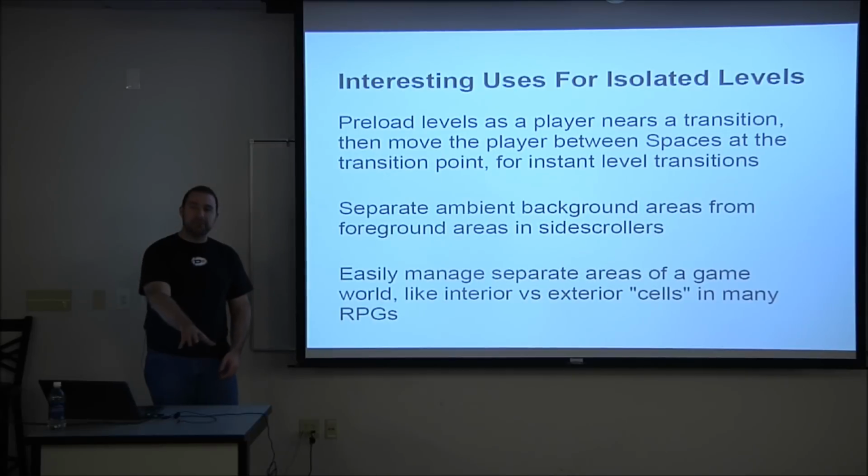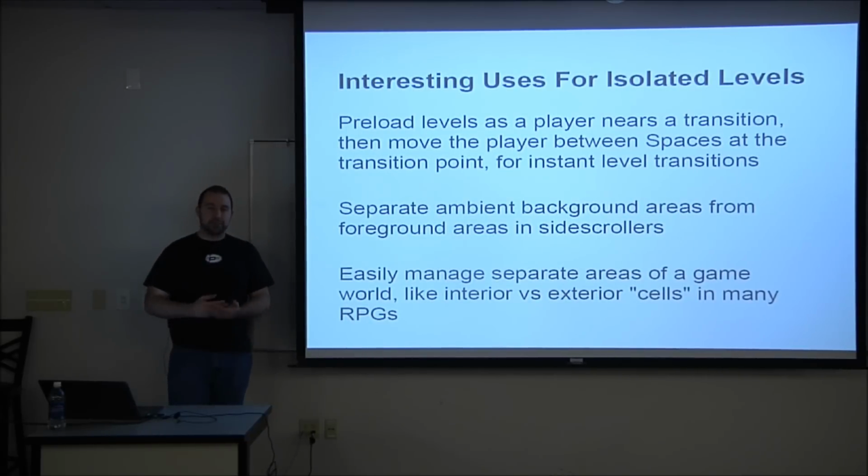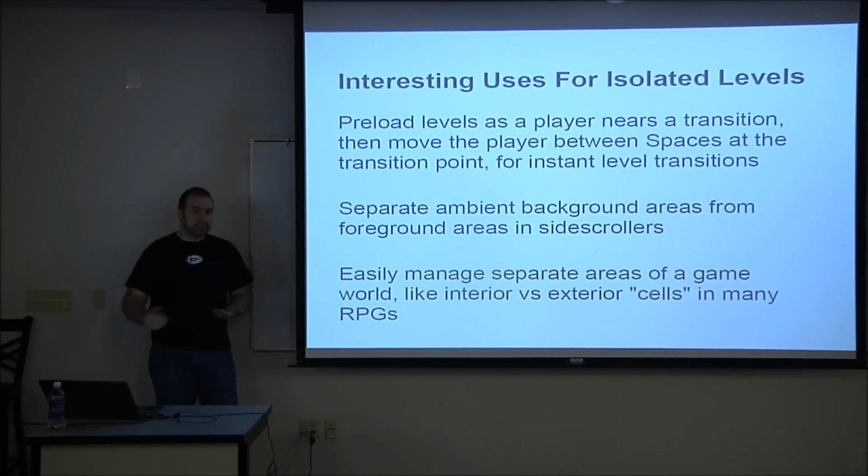You say you have a top-down isometric view, and your player can go from an outdoor area into a house. Games like Neverwinter Nights would do this, or a lot of other RPGs. So you could use a different space for the houses, because usually when you go in the house, you transition, you're in a different area. This makes it possible for you to have the entire game, the outdoors, still running.